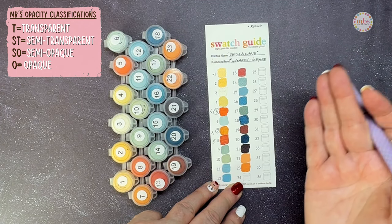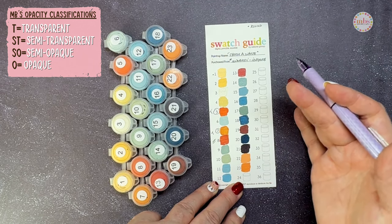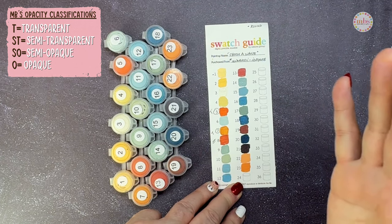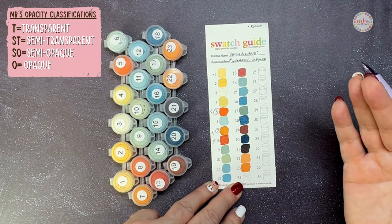So the third classification of opacity would be semi-opaque. That means that it is close to being opaque, but I can still see a line on the first layer.